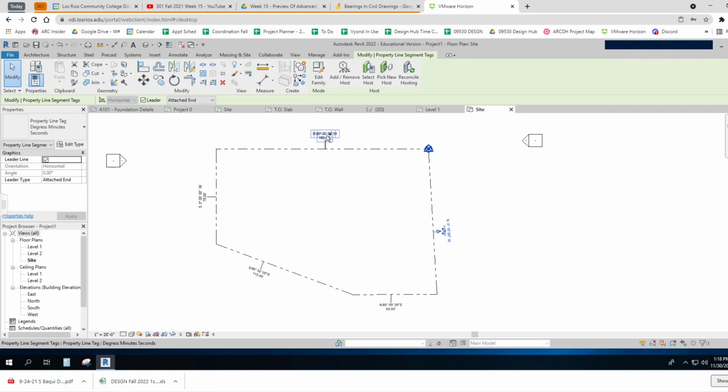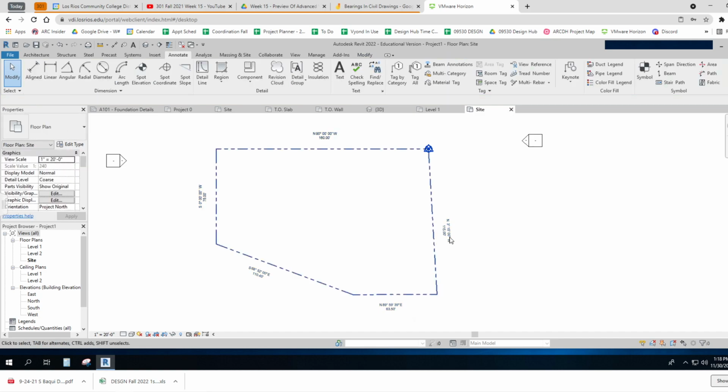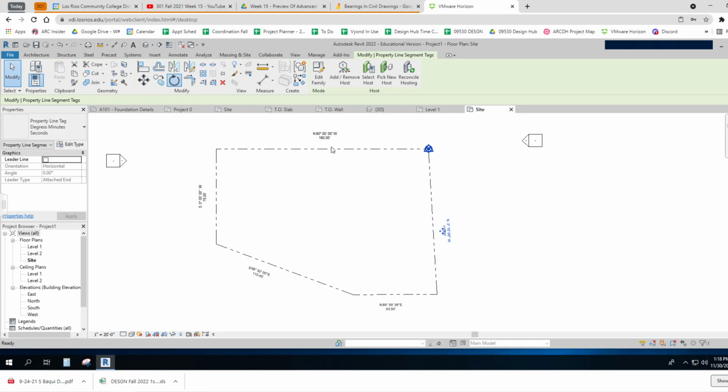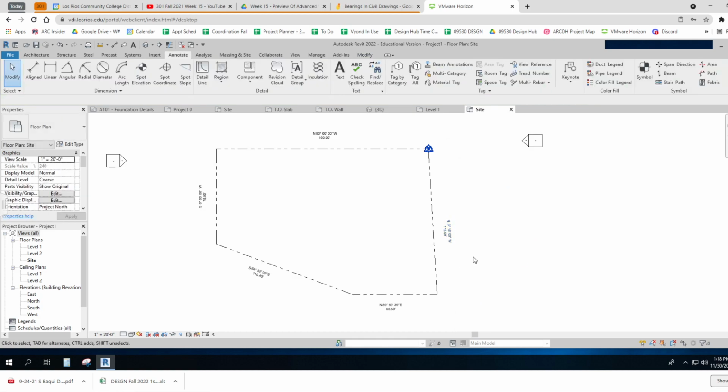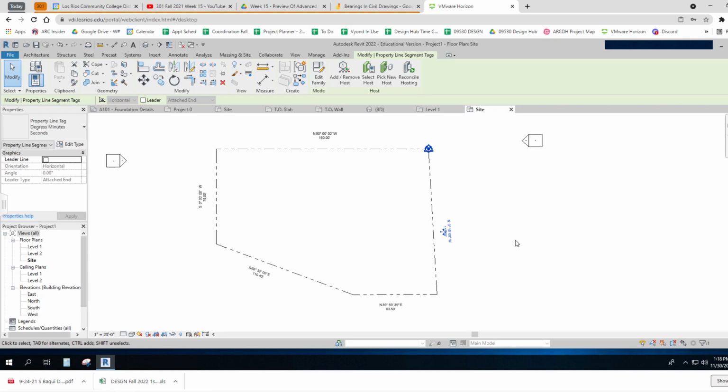Now, if I want to, I can hold my control button down and click a bunch of them at once and get rid of the leader line. And this is the weirdest thing. Normally, see, it won't let you spin it around the other way. Revit is kind of weird. Now I'm clicking enter and my arrow key to get it to line up close.